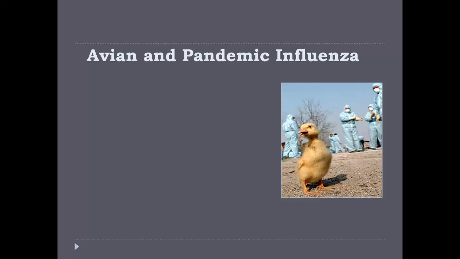Now we're going to move on to avian and pandemic influenza. I'm not going to talk about just influenza, but since this is more of a public health angle, I wanted to, the avian flu and pandemic influenza is kind of out of the spotlight again now that Ebola popped up, but it is something that needs to be concerned about because it can happen again. And I just thought that this is a good example of how you would talk about a pandemic and dealing with pandemics. So we're going to use influenza as the example. Again, these are the only two diseases I'm going to be talking about. I'm not going to be talking about, for instance, respiratory syncytial virus, but if you're interested in some of the other respiratory diseases, I encourage you to look those up as well.